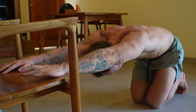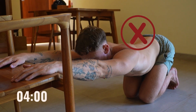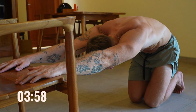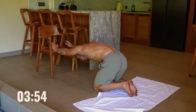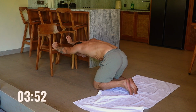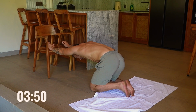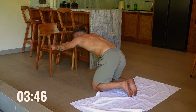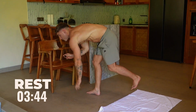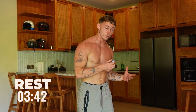Making sure that you're not arching your back, you're trying to keep it nice and rounded. Get the stretch, raise up, come back down, and keep that consistently going. Should be quite difficult, should be feeling a stretch, and only small raises. 2, 1, rest. Take your rest. We're gonna be moving on to a wall stretch now.